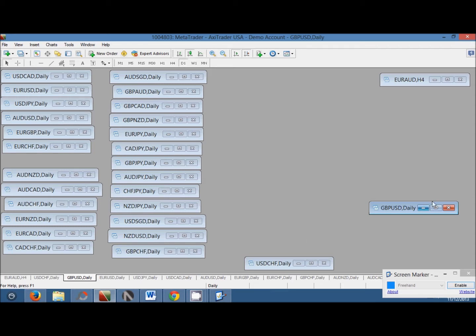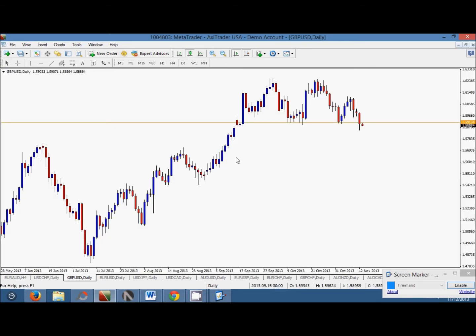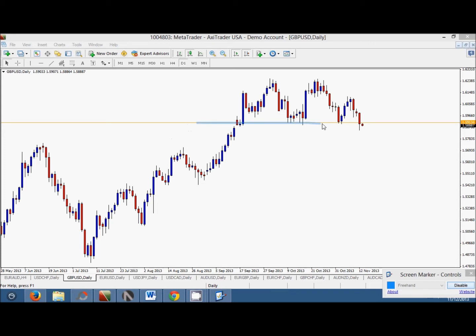We're going to be looking at a couple of currency pairs. But the first currency pair we're going to be looking at is the British Pound US Dollar on the daily chart. Now, if you remember, I highlighted this on the week ahead, talking about how prices were coming down onto this main support zone right here, that I just highlighted in gold. And as you can see, on this daily chart, prices have closed beneath this level, and it looks like it's going to break through this support.